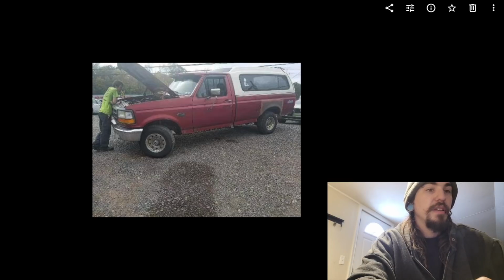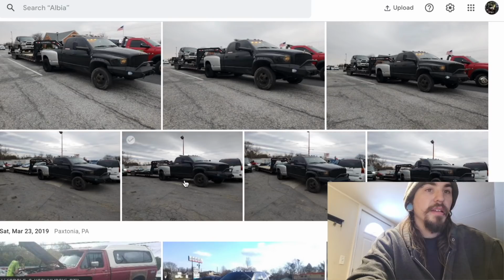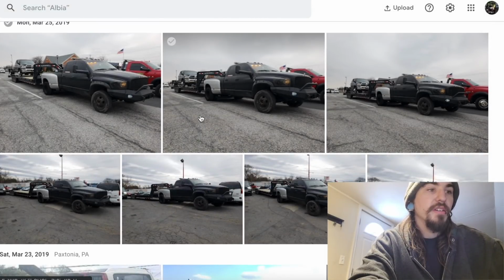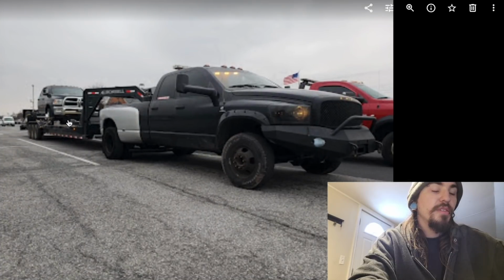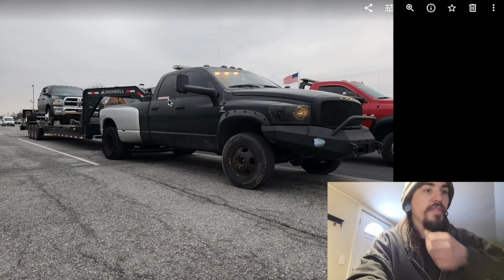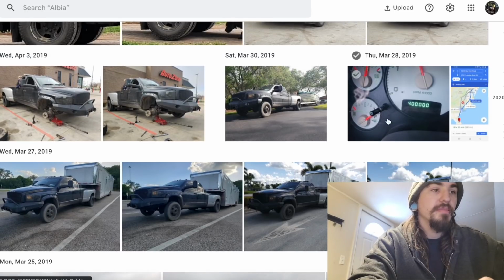My F-150, the 40-foot trailer that I used to have, my old Iron Bull. I liked that trailer. 40-foot Iron Bull, triple axle, 21K trailer. This was when we lost the motor in the 5500 back here, so I had to go and tow that. New mirrors, lights there. I was finally figuring out how to get labels made. Yep, more 48-footers, 400,000 mile mark.